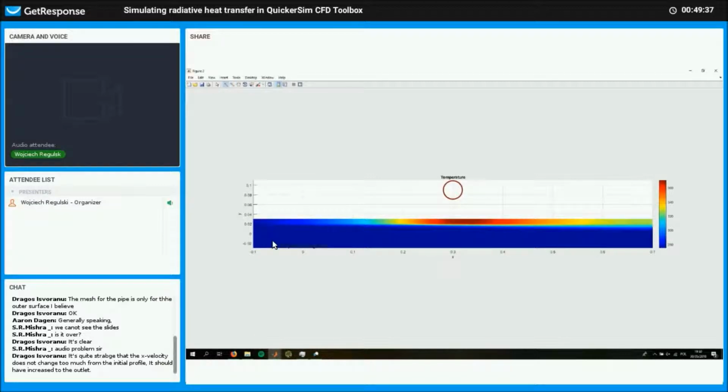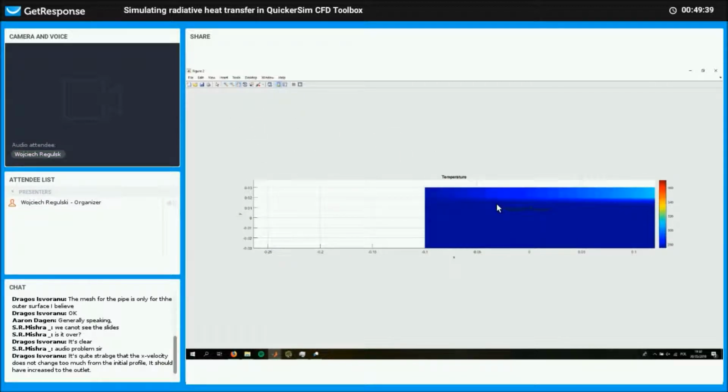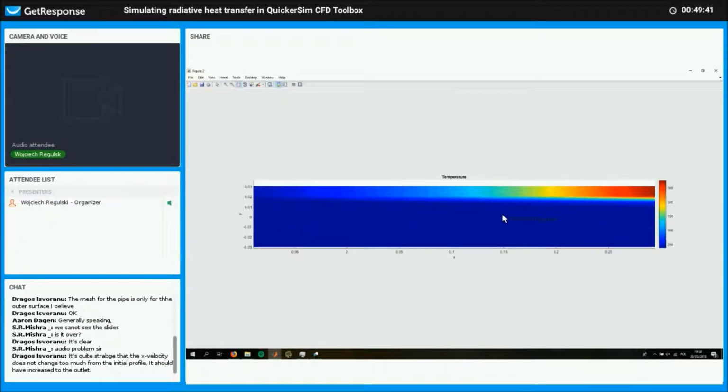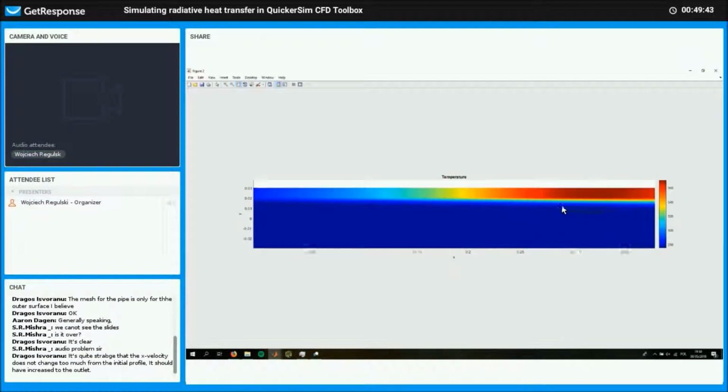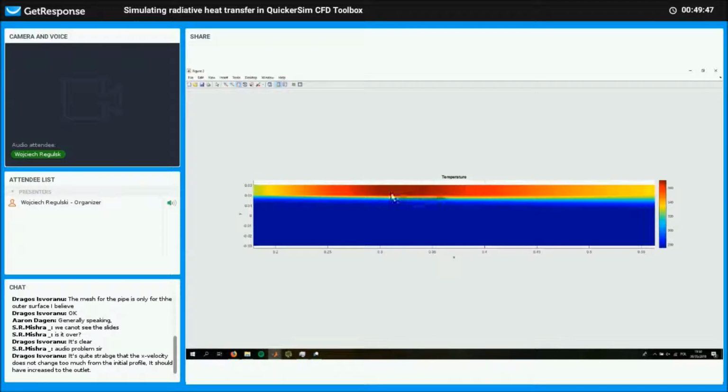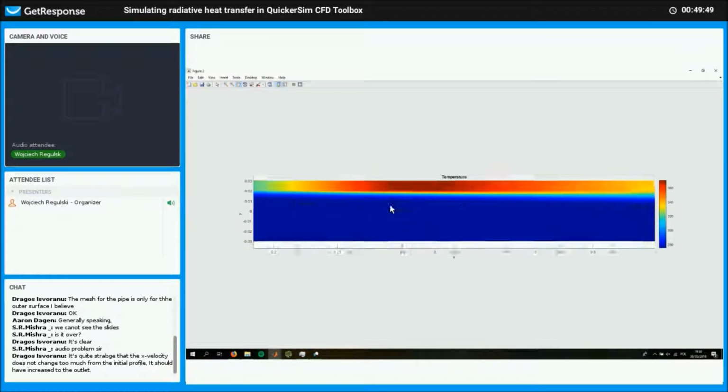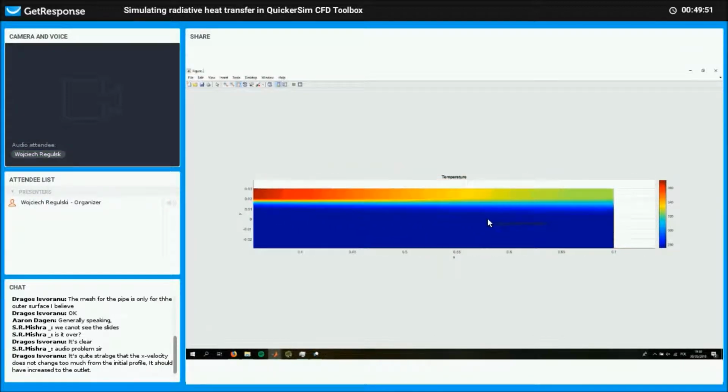Yeah, so as I said, the temperature as we move down the channel, because of convection, we get an offset from the wall, and the further downstream, the bigger it is.